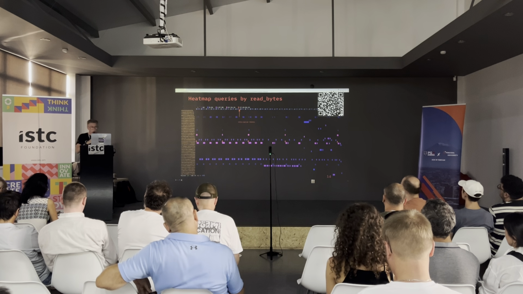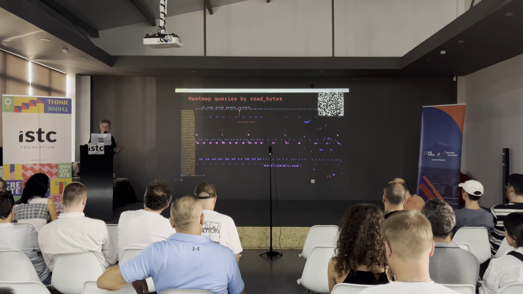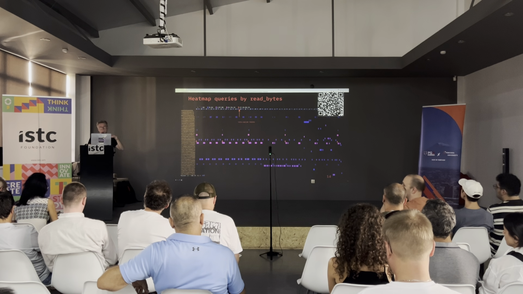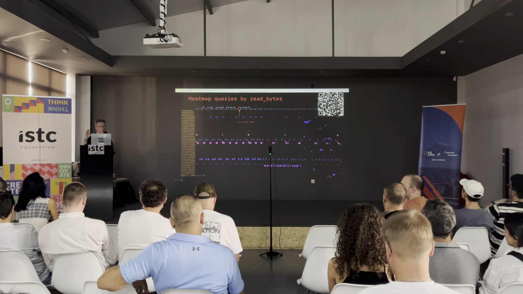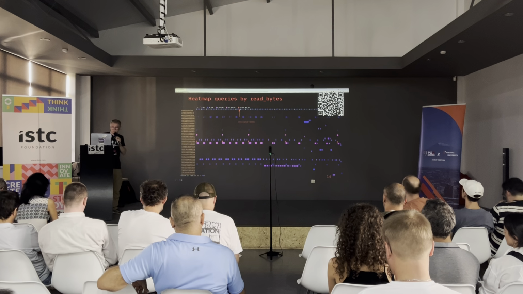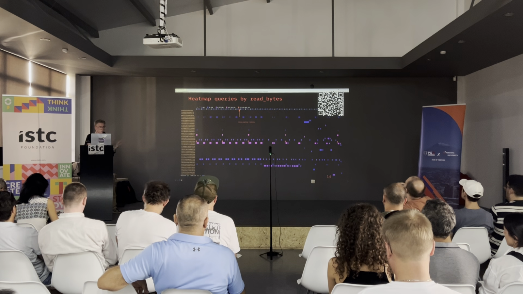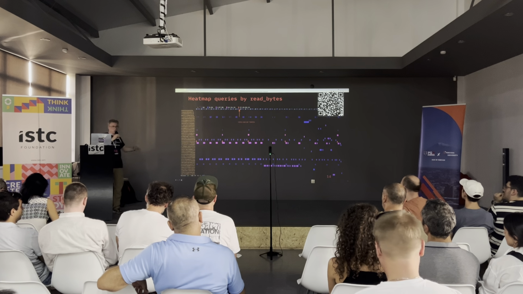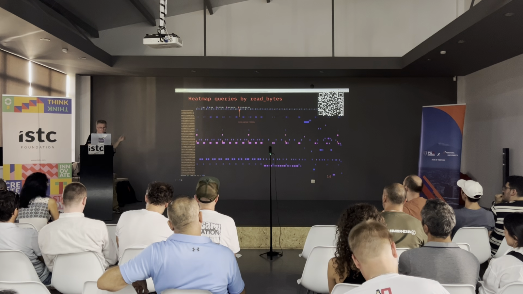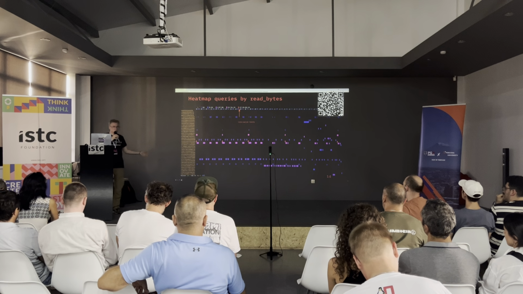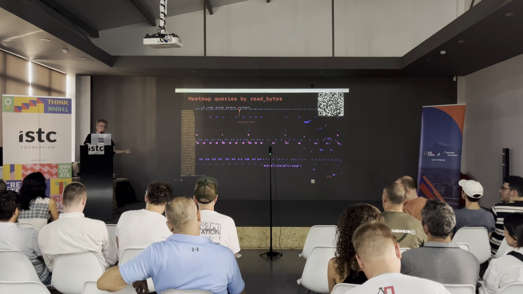I advise to find it by query hash and check the primary key filters and partition by expression. You can easily get it from the system query log, just filter it with the query hash field. And use the explain SQL command to figure out how exactly your query is executed.